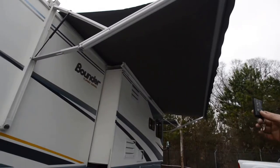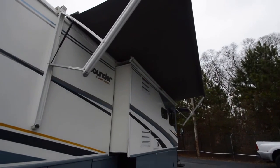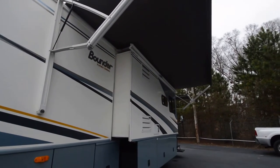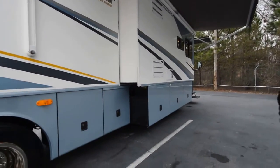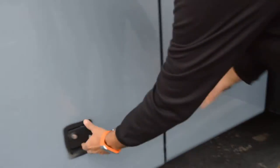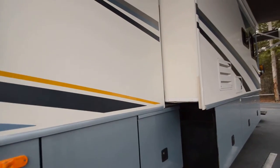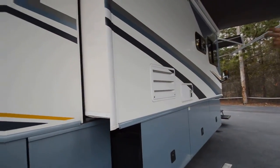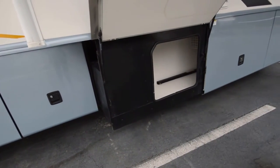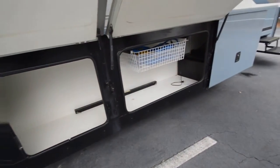We have an electric awning — I've got a little remote right here. I can close it from here, as you can see in this video. So when you're camping out or tailgating, you can open and shut it, as well as the entrance awning up front. More compartment doors here — it's got plenty of storage. Over here we have three more compartment doors, and one of them has outside entertainment.